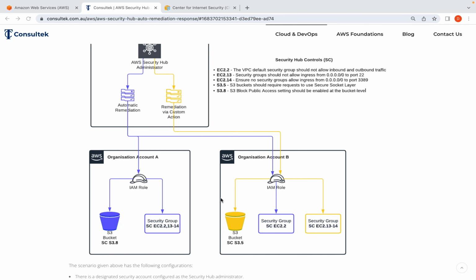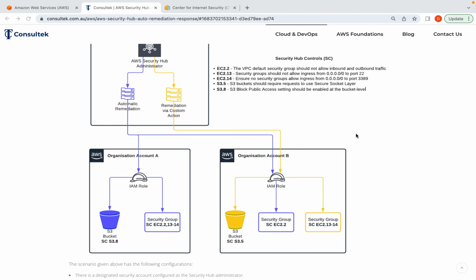This concludes our demo for all the resources in organization account A. As for organization account B, we will be showcasing a mix of automatic and on-demand remediations. The SHARR configuration setting for this account is to auto-remediate security control EC2.2 only, and the rest of the resources have to be remediated on demand by using Security Hub custom actions. As mentioned earlier, the SHARR auto-remediation setting of a particular security control for a given AWS account can be configured according to your organization's requirements.